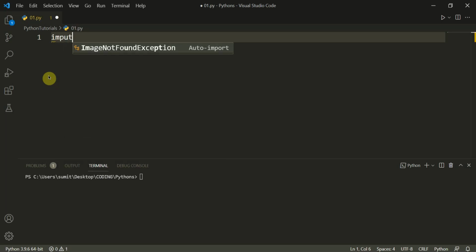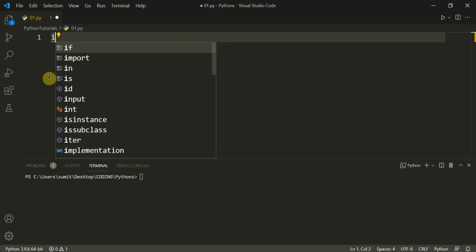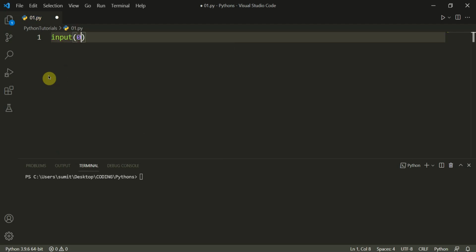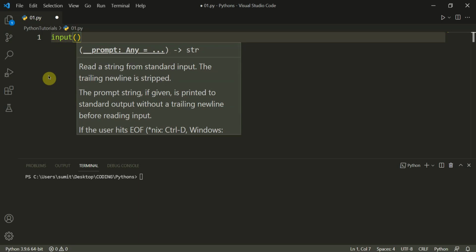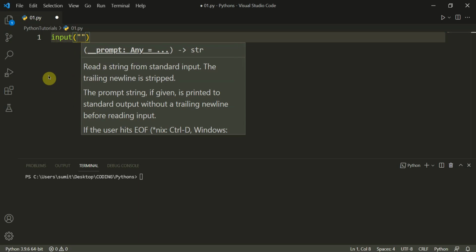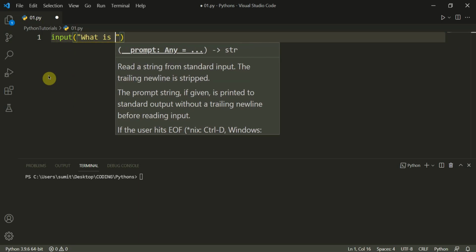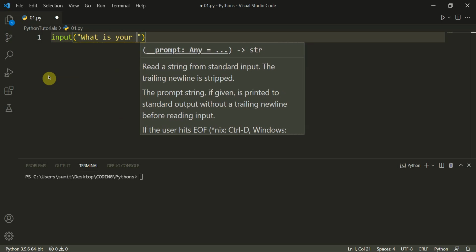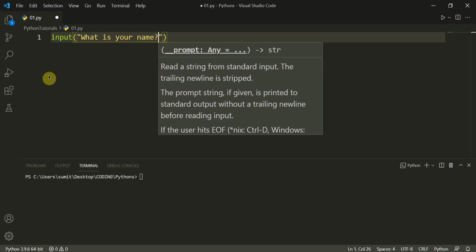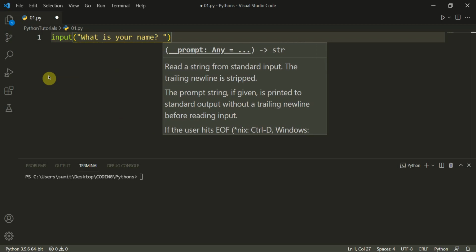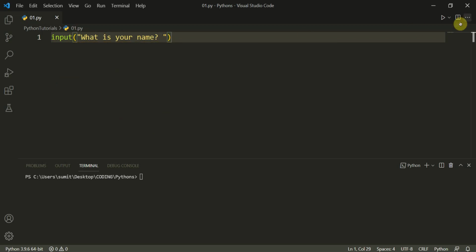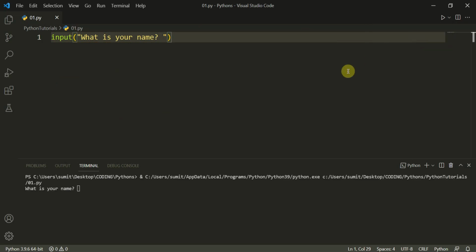So if I just go ahead and show you the input, we're just going to type in what is your name. Now click on this arrow right here and run this file in Python terminal.